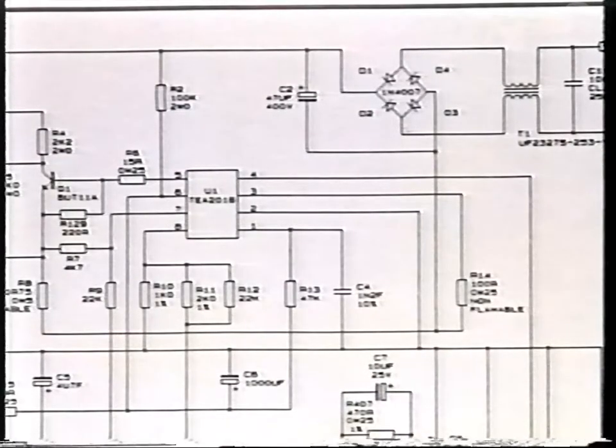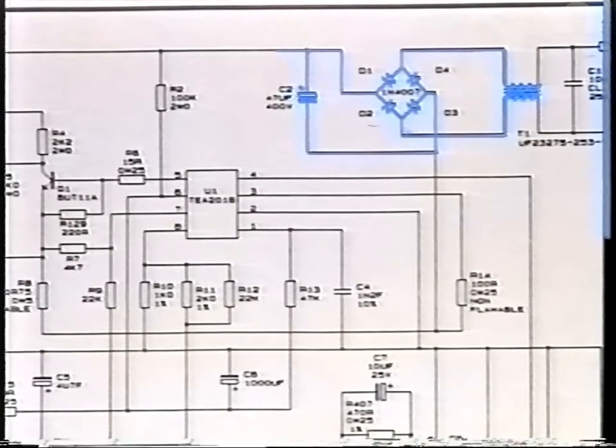The 240 volt main supply is fed through T1, and this transformer working with C1 forms a filter to minimize the feedback of RFI into the mains. It is then rectified by D1, 2, 3 and 4 and smoothed by C2.